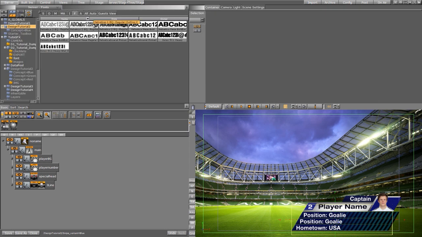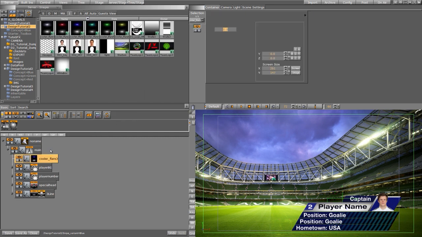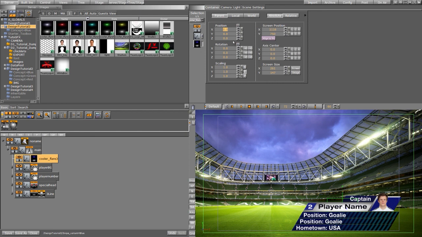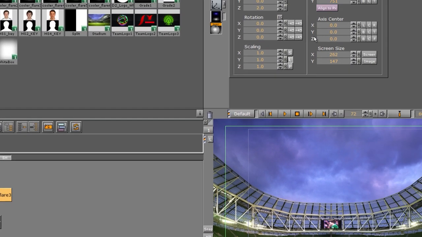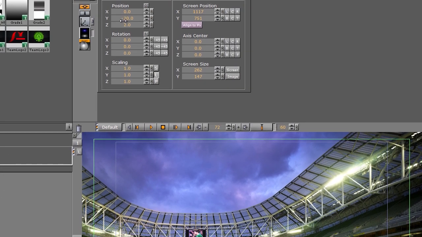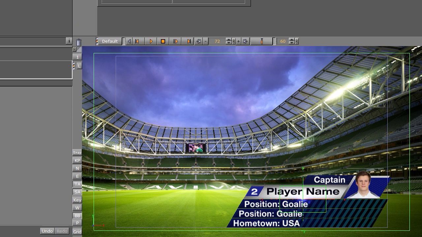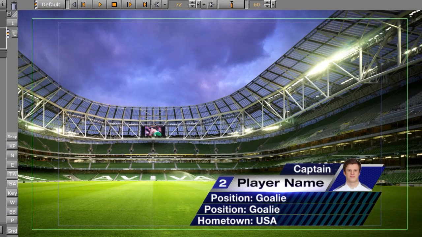So again, if we wanted to add some flares here, we can start adding some flares. So I could just drag this into the main group here. We can move it up in Z position, and again, if you want to use that expert to give it a little bit more color, we can turn on add, and we'll reposition this down around this area. If you want to single scale that out, let's turn off our bounding box so we'll be able to see it a bit better. Move it up in Z position, and now we can even adjust the scaling further if you want some additional color.